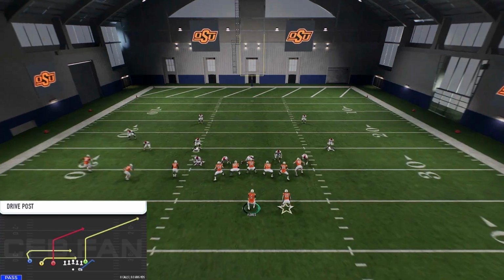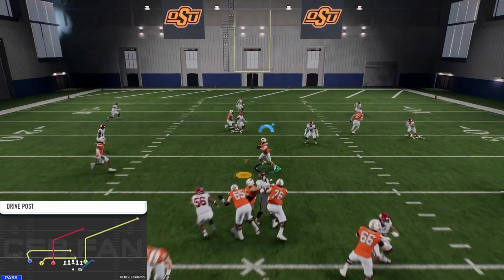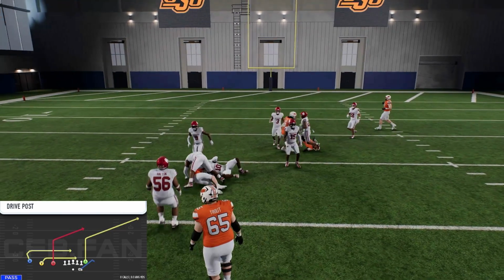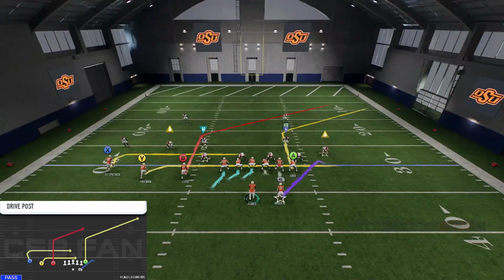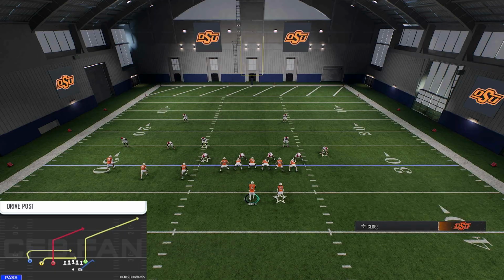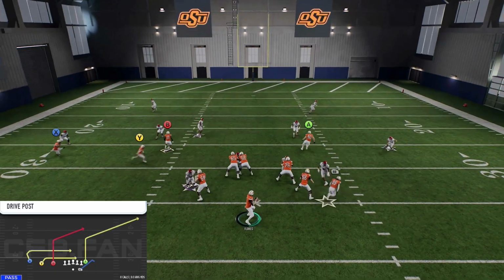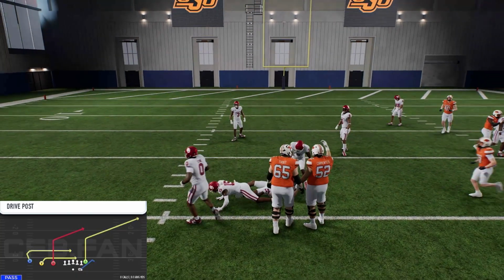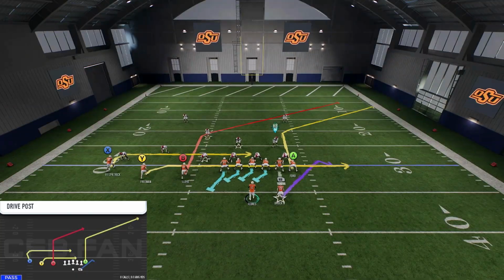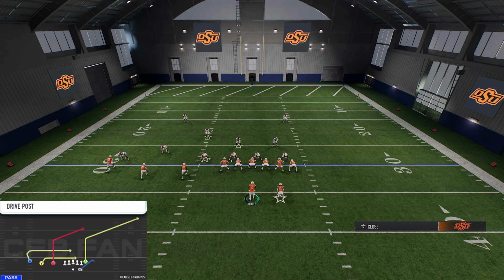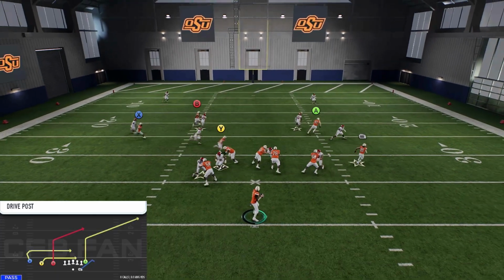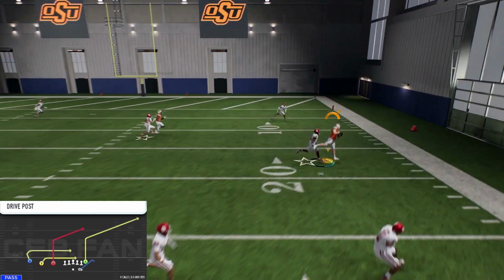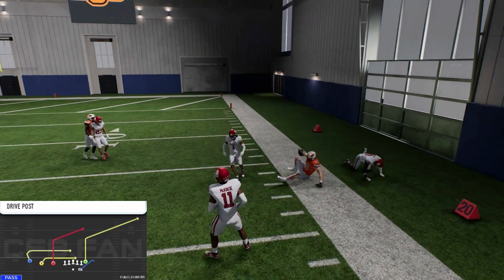stays open. So here, now I see that they drop back right away. I'm going to hit this drag. And then you're going to have X as well that will come open here, especially if they try to take away the first underneath read. And then, of course, you'll have B, and you'll have A if we get the particular timing and the looks here. Nice pass lead outside, and you're able to throw it to the tight end.